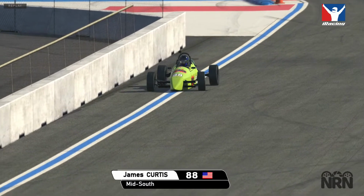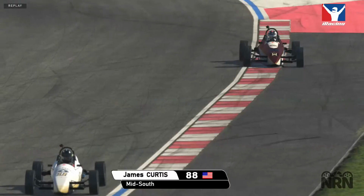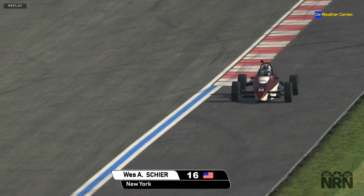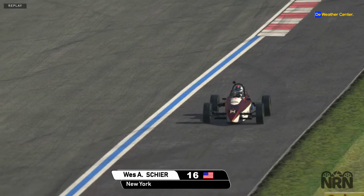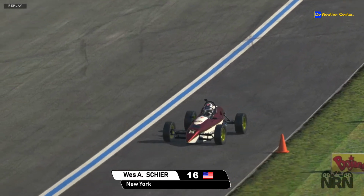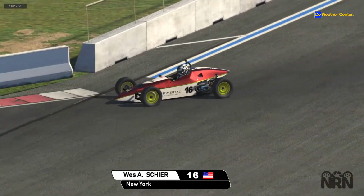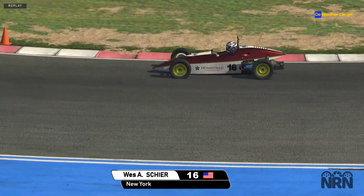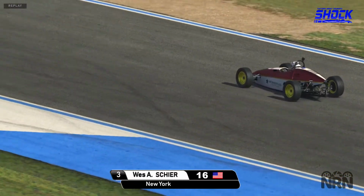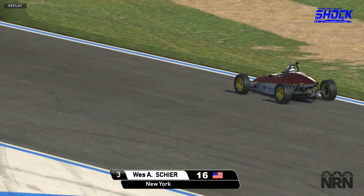We appreciate it, and let's get our third place finisher in here this evening, Mr. Wes Shire. And Wes, you're gaining 9 spots to be the hard charger of the race. Tell us about it. The car obviously was pretty quick to make up that many spots. You made up a lot of them on pace, and then it seemed like all hell was breaking loose a little bit as well. Yeah, made up the first couple on pace, and then the rest of it was just everybody having moments to some degree, myself included once or twice there. That was an interesting race. It was definitely a fun one, that's for sure.